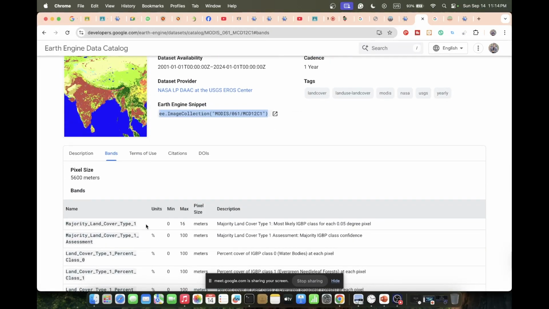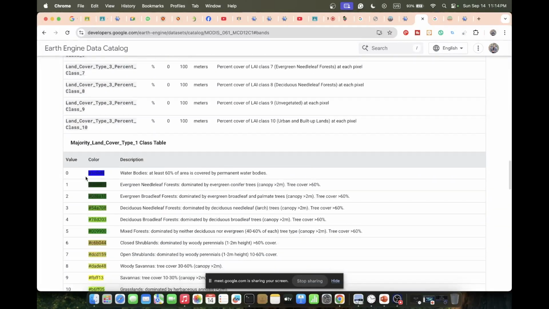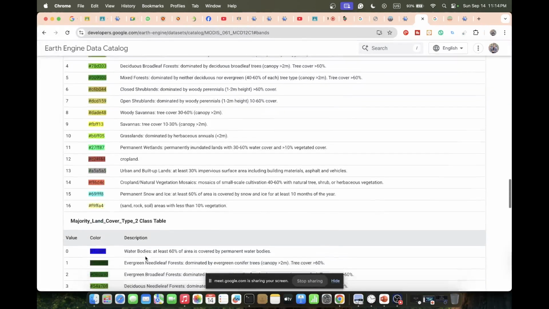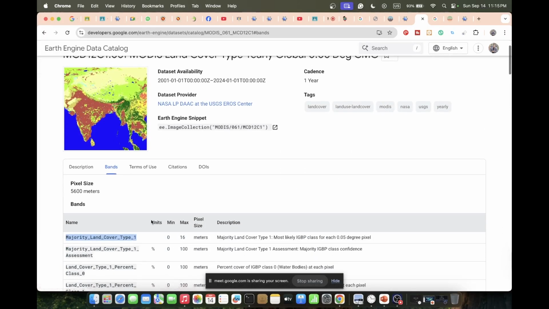This is the new band name, majority land cover type 1. You can see which type of information this band stores: water body, then evergreen leaf forest, broadleaf forest, deciduous forest, mixed forest, closed shrubland, open shrubland, woody savanna. So all of the classes are included in this band. So I just copy the band.